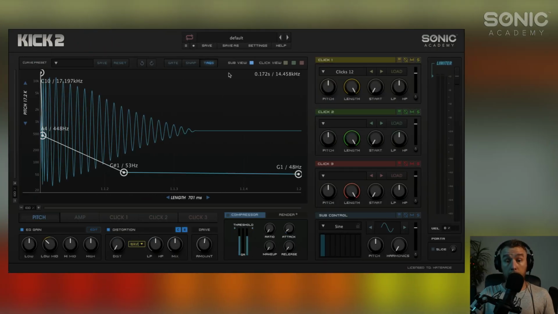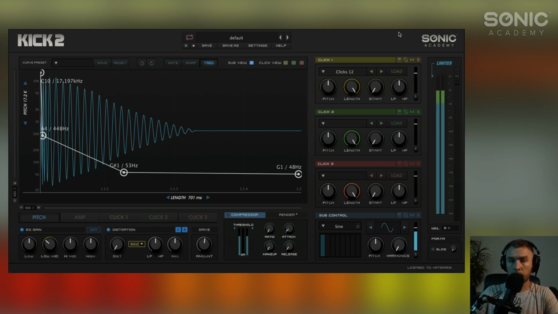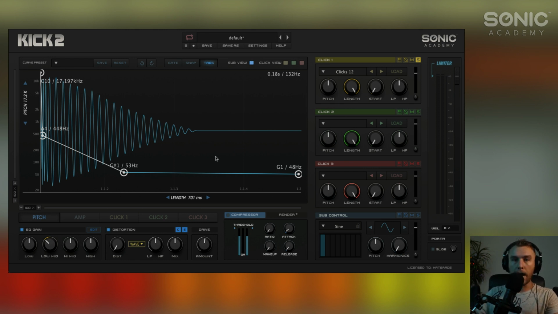We're opening up Kick 2 now, and we have the default preset loaded in here. And I think everybody would unanimously say that this sound right here is a kick, right? And what makes it a kick is the transient. The transient, which is this click right here, and this pitch envelope that's going down really fast right at the beginning, is creating that sharp attack on the sound, and that's creating what's called a transient. Mimics the impact of a drumstick hitting a drum. That's the transient.